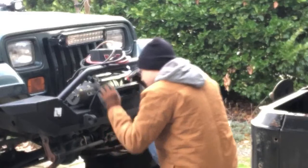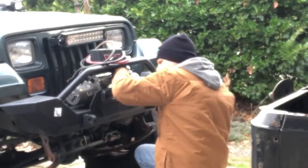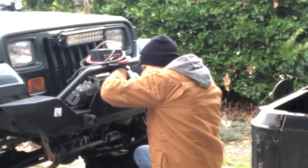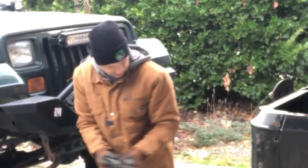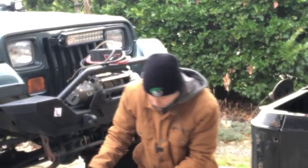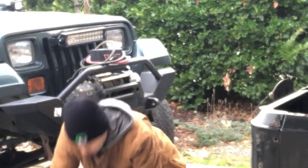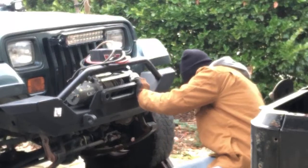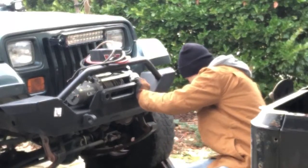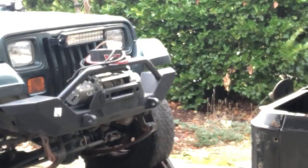There we go. That one looks good. And that one looks almost good. There we go. Okay. Now for the fun part. I get to crawl underneath and try to get these 2 bolts lined up. I need a sip of coffee first before I go in.